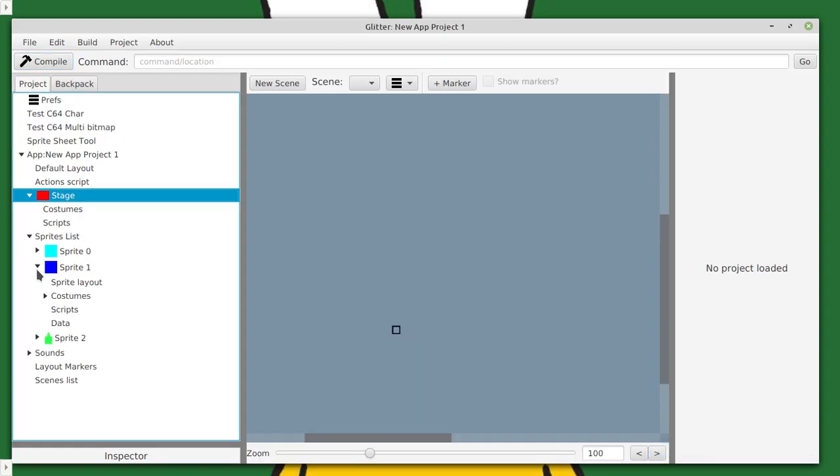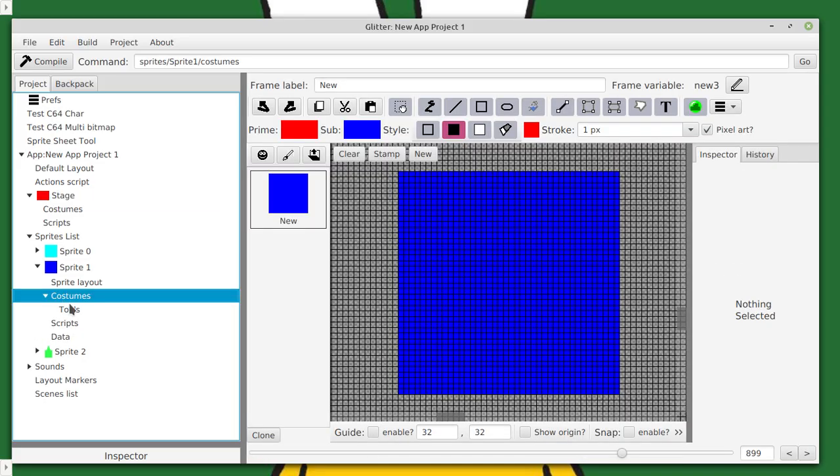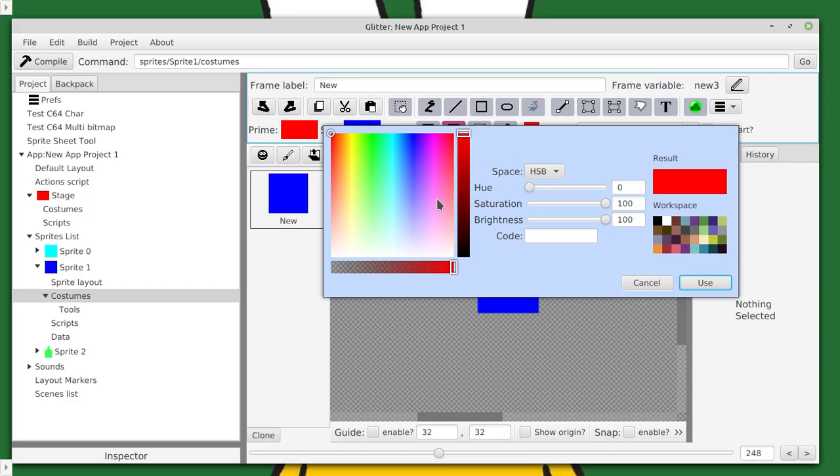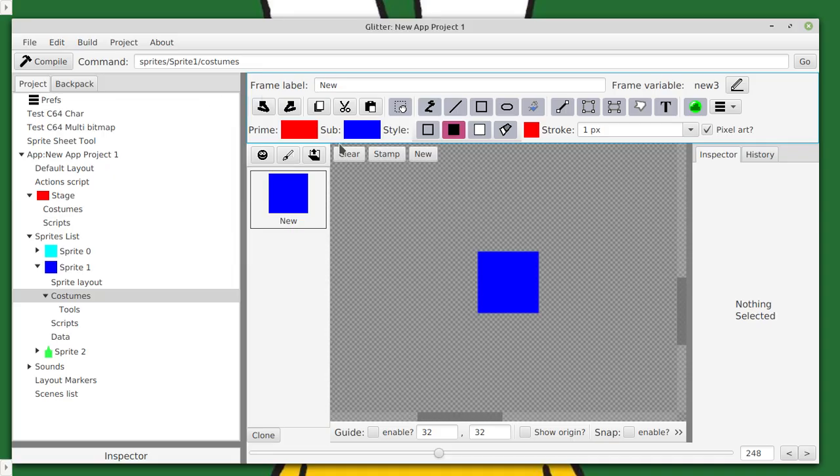So beforehand, you have the normal graphics editor. And this one has this idea of a prime color and a sub color, and you click on this and you choose from an infinite range of colors, or 16 million or so, using a standard style, and that's how this graphics works. Now the thing with the Commodore 64 is that it can't display true color graphics, and it can't display things in very high resolution.